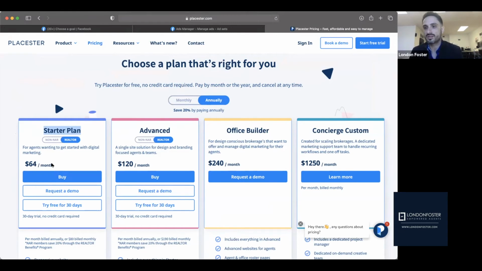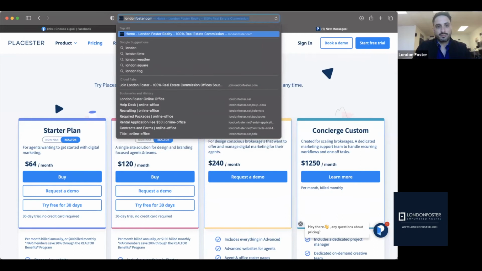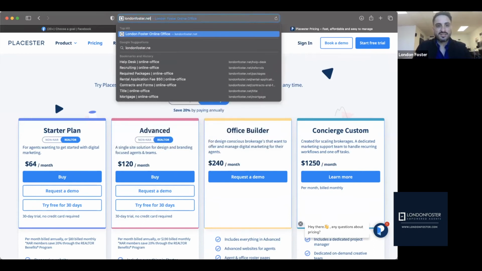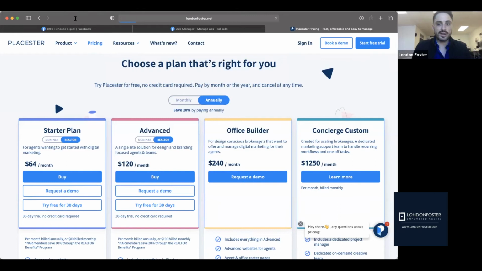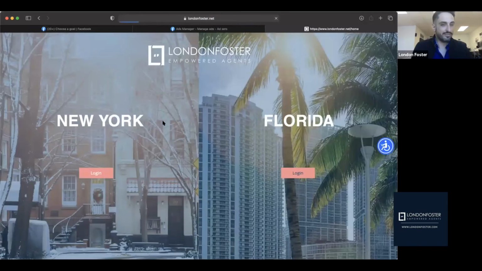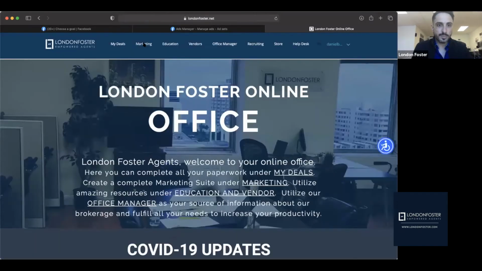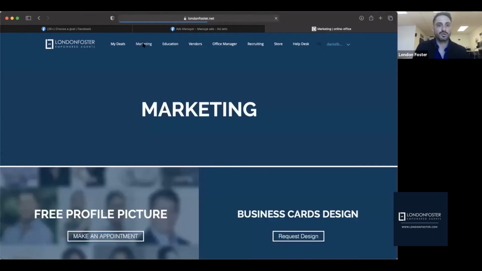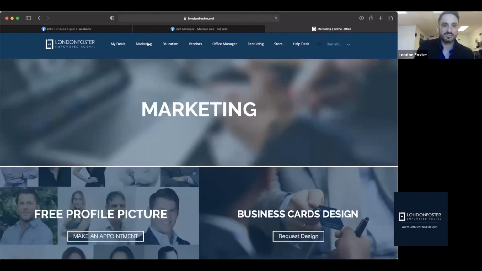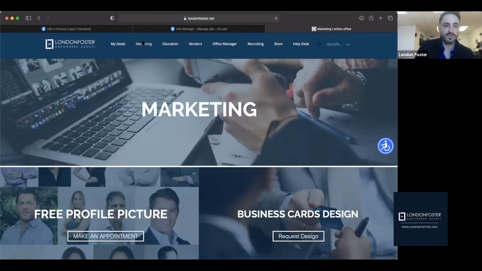That's one of the benefits of being an agent, that we will get the website up, running, functional for you for free. They charge you for that. Not only do they charge you, but you have to pay $64 a month, whereas with London Foster, you're only paying $39 a month. Okay, and we're able to give you that discount because Bobby had the foresight and knowledge to buy a lot of these websites in bulk ahead of time so that we can offer it to you for the cheaper price. Okay, so if you are interested in getting that website, remember, just go to the marketing section in the back office.